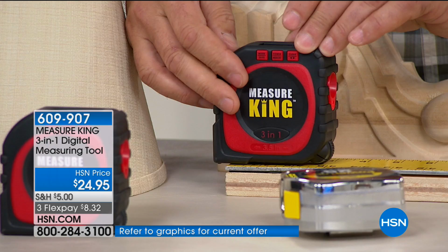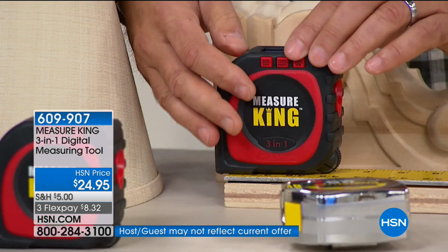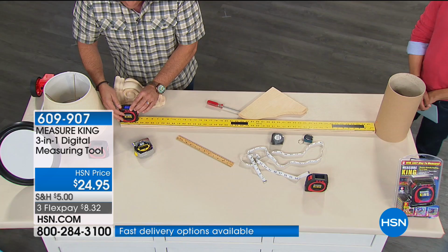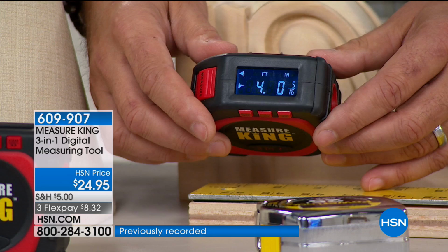it comes out and it says, oh, did you see it? Wait, I'll do it again for you guys. Sorry about that. I wasn't watching. There. You can see the little red dot light there, okay? So if I line it up straight, though, and I hit the end of this, it gives me exactly a 4 foot measurement, okay?